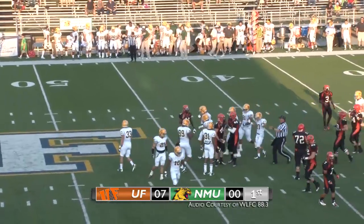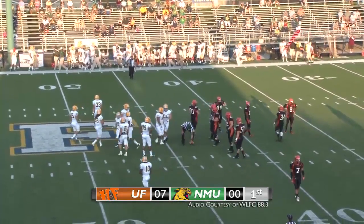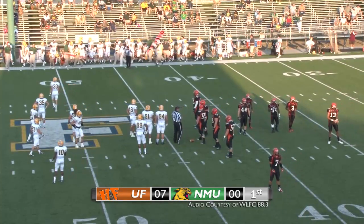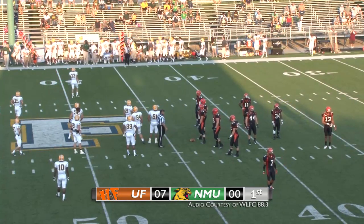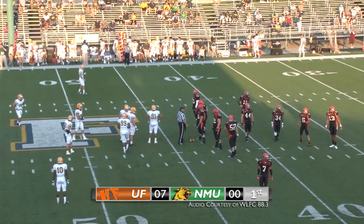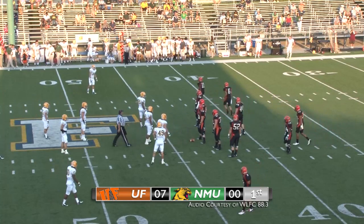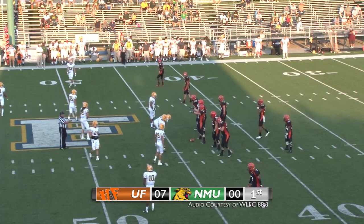And Jared Brown, we talk about all the offensive weapons. Monterey Williams and that stable of running backs, and Seth White and all the receivers. But Jared Brown was such a key part of last year's offensive success. And I think that's going to be a big thing in this year's offense. Everyone talks about Monterey, and rightfully so, but with the weapons on the outside and Clay Belton back there at quarterback, I think you're going to see an offense that throws the ball down the field a lot more than they did last season.